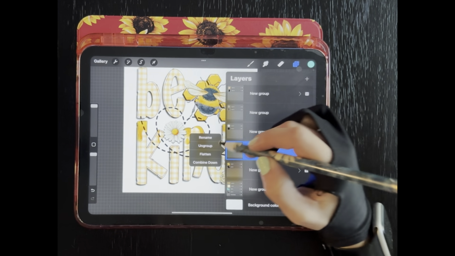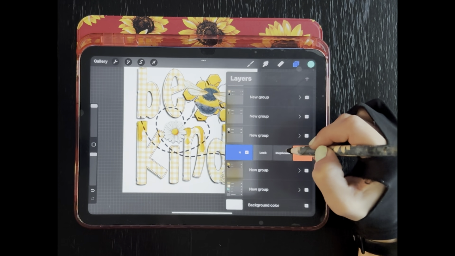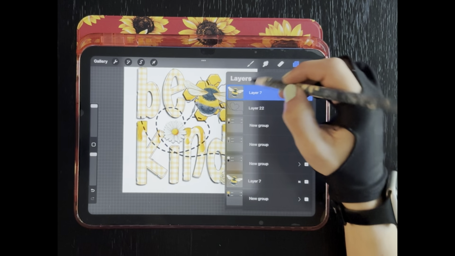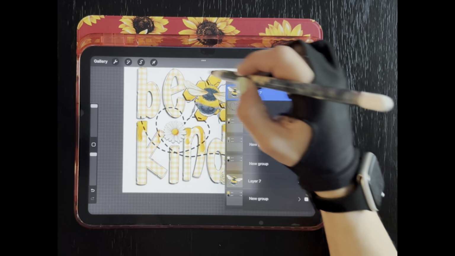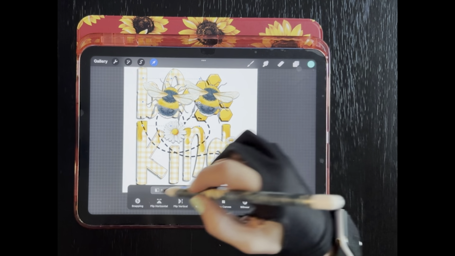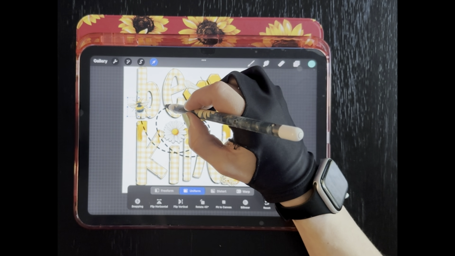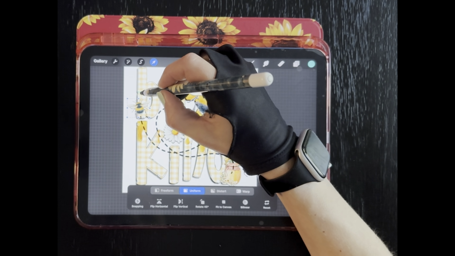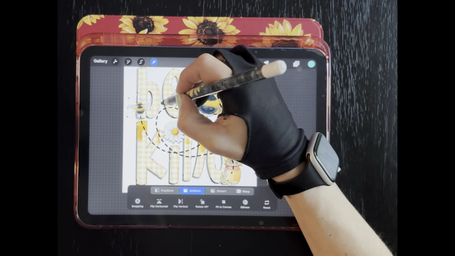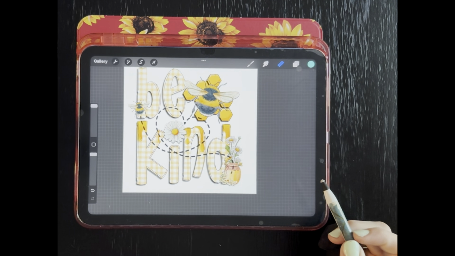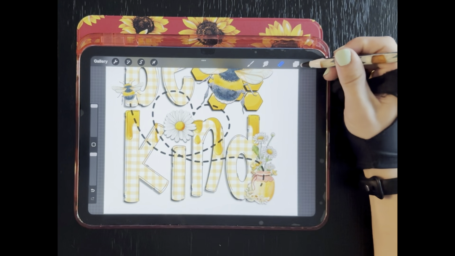Let's find our bee. I'm going to go ahead and flatten it. I'm going to duplicate. I'm going to bring it up here above my beeline. And I'm going to take that new bee and I'm going to flip horizontally, bring it down in size, and I'm going to turn it just a little bit and place it right there. Okay, so now we're going to do our mask.